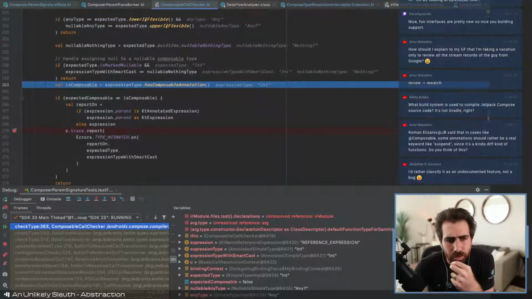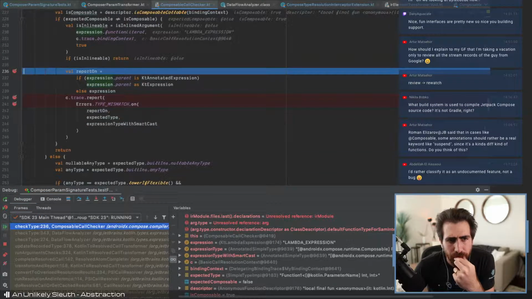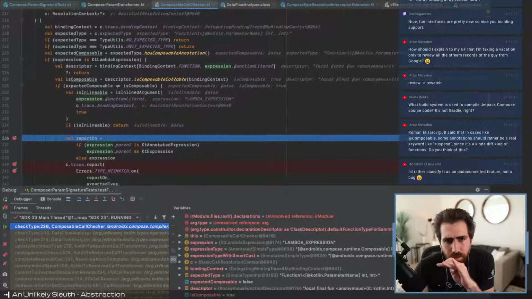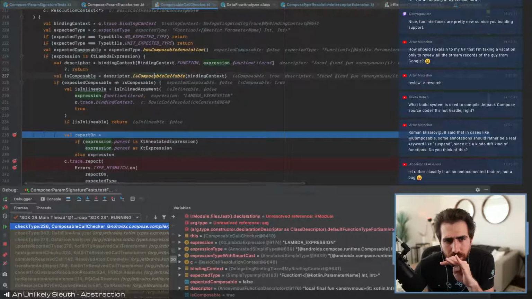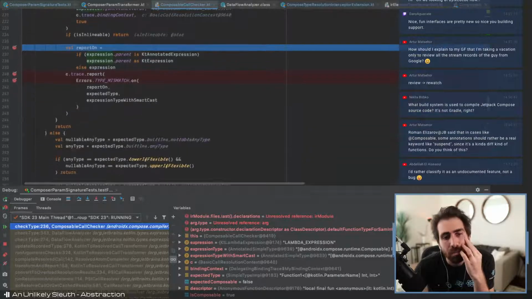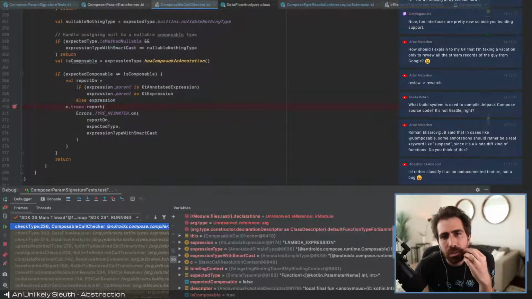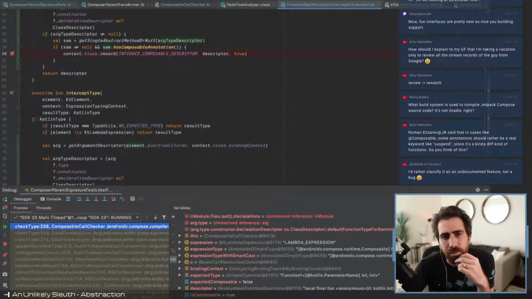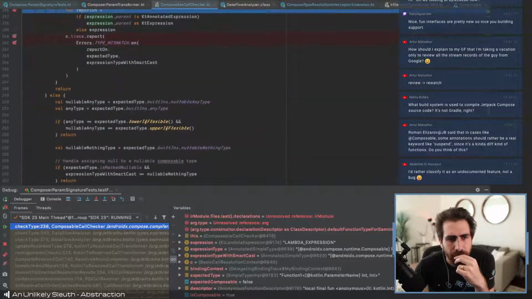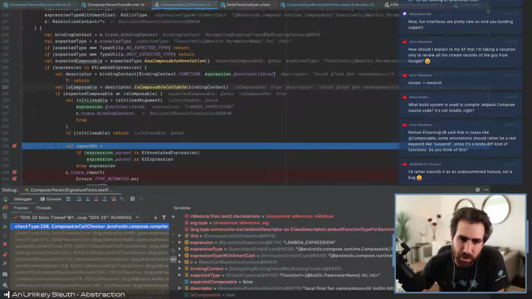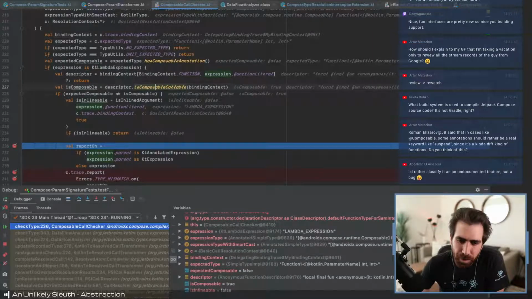I'm just going to ignore this for the moment. Okay. So this is now getting called. And so is composable is true. But I see, so both of these have gotten called, I'm guessing. But the expected type is not what we expect, which is a bummer.